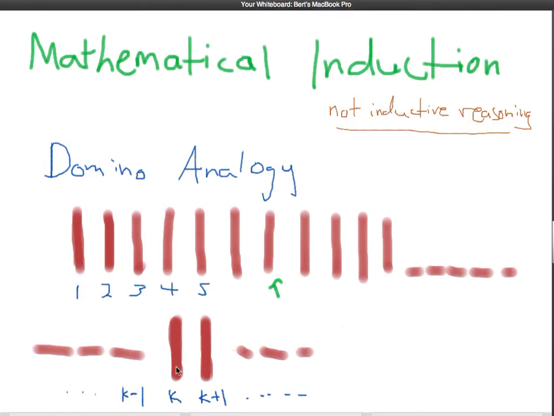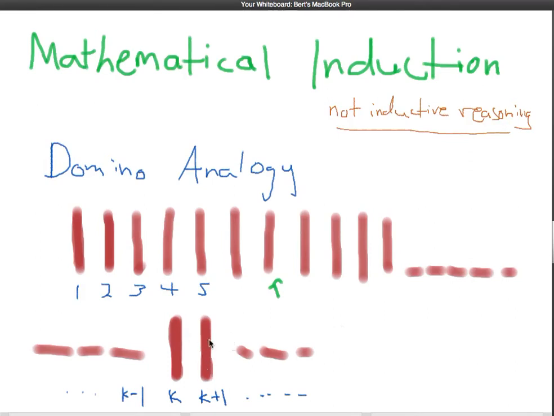The reasoning that I'm using is I'm saying, look, suppose k is falling over, or has fallen over, if you like. Then I can tell you something about the domino right afterwards in the sequence, namely domino k plus 1, which is it will also have the property of having fallen over. Why?